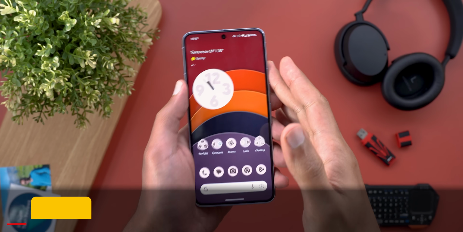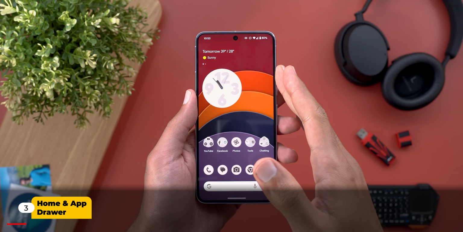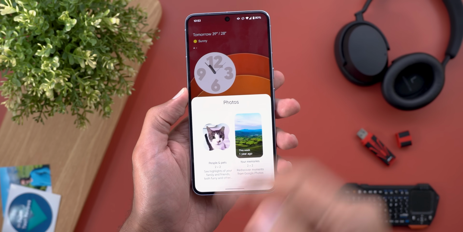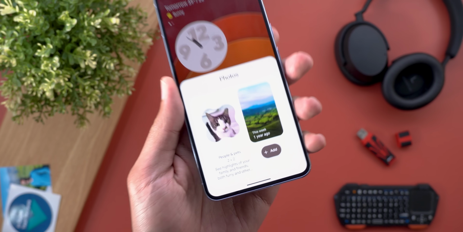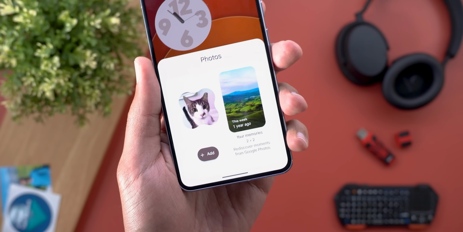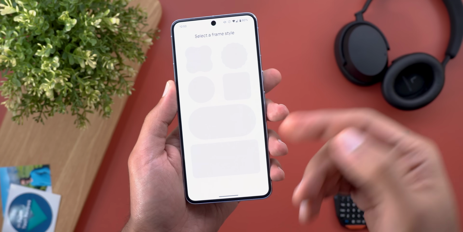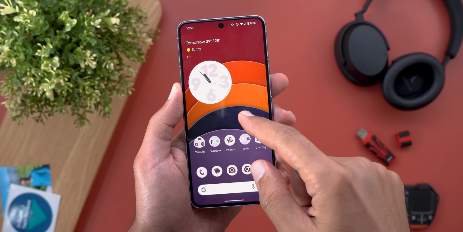It says enter PIN instead of enter your PIN, and the font is bigger. Now let's move on to something more exciting and talk about the home screen and the app drawer. The first change, when you try to pick a widget from the app shortcut and then tap on the widget, you will see this new add button that will allow you to add it immediately to your home screen without the need to drag and drop like before.